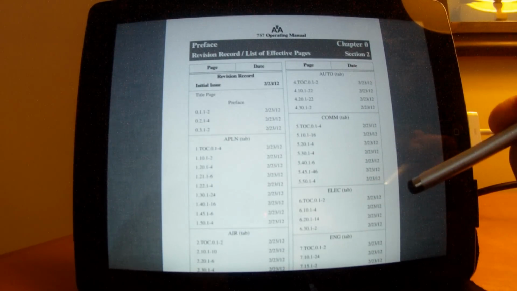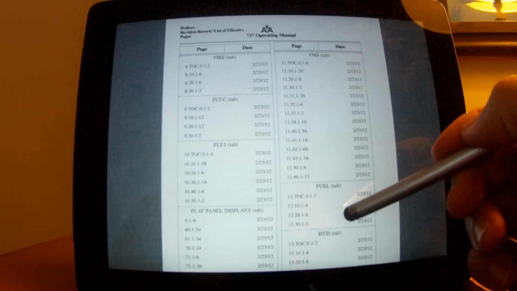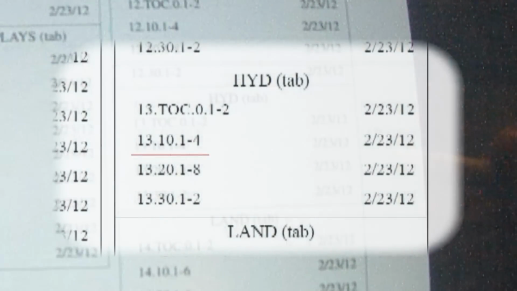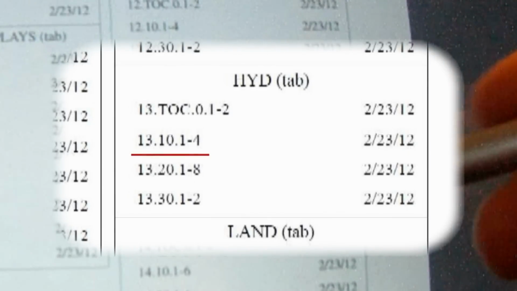My recommendation for searching this is to just come in here and look for instance at the hydraulics, and notice it's 13.10. Okay, so do your search on 13.10.1.